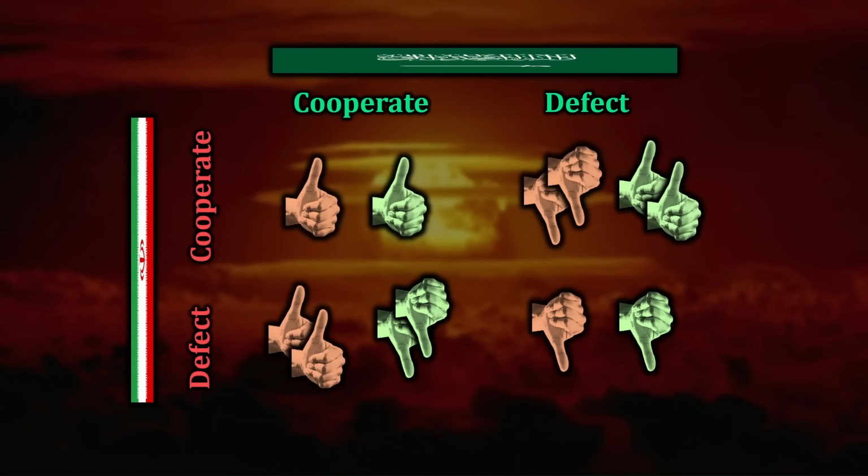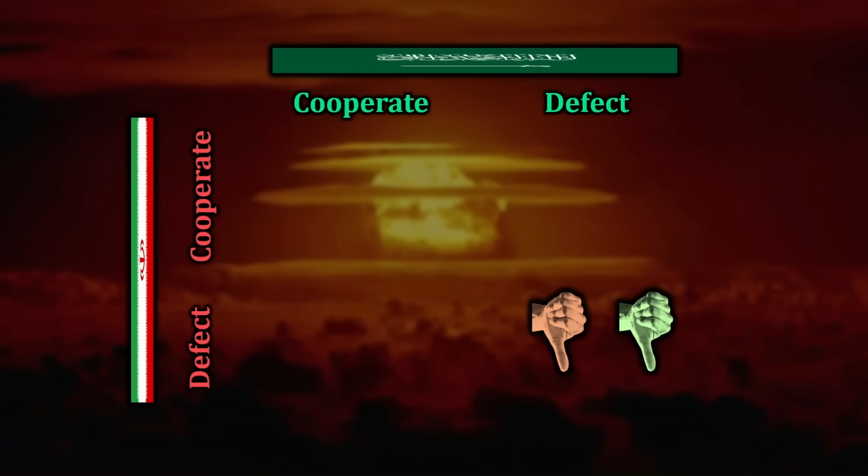Now, going back to the interaction overall, we can safely say what two strategic players with these preferences would want to do under these circumstances. They would both want to defect, and so we get an outcome that ends up looking like this, where both parties are relatively dissatisfied with the outcome, but simultaneously, they can't do better conditional on what the other person is doing. Given that the other person is defecting, it makes sense for Iran to choose to defect, and given what the other person is doing, it makes sense for Saudi Arabia to choose to defect.